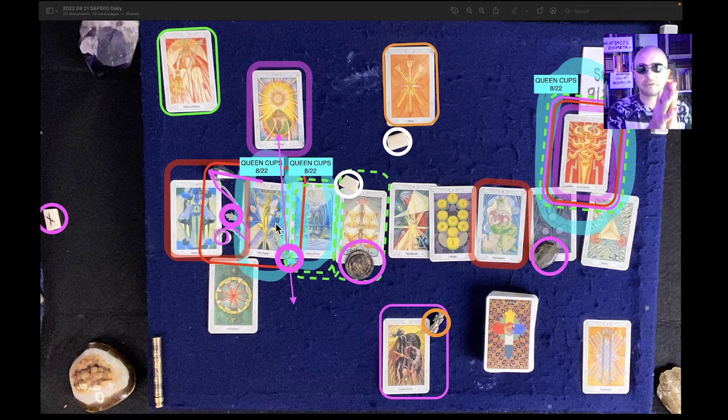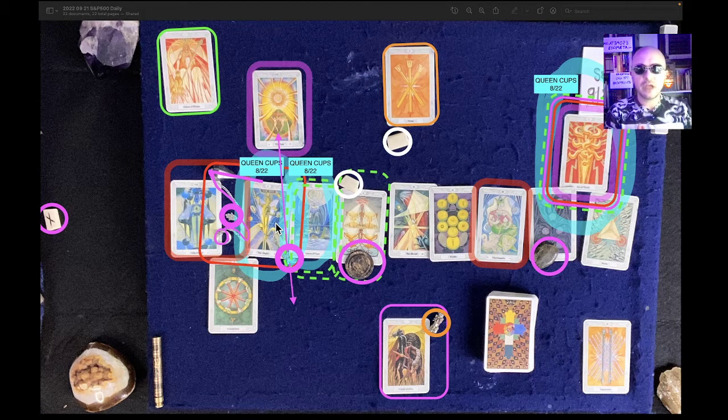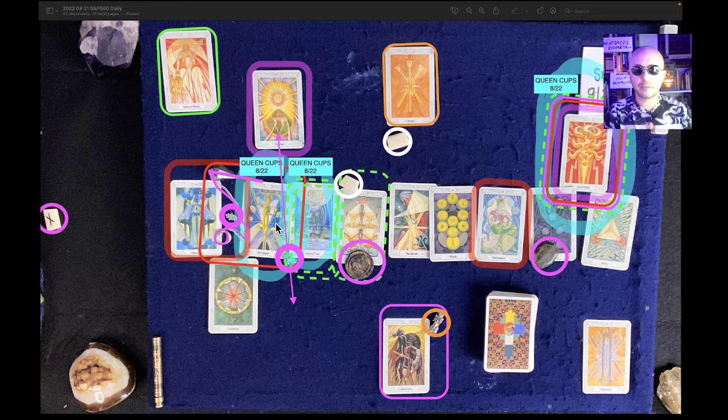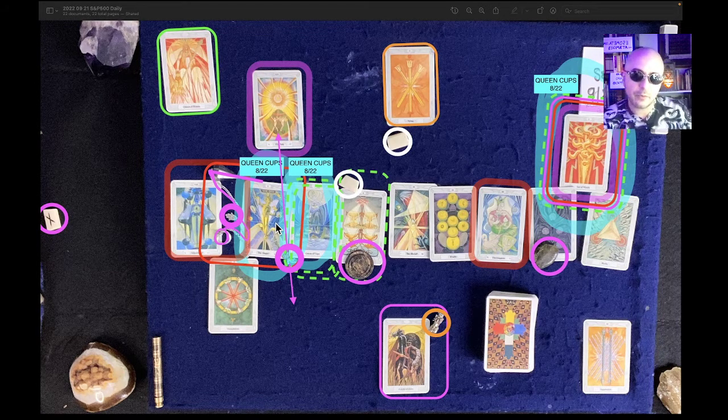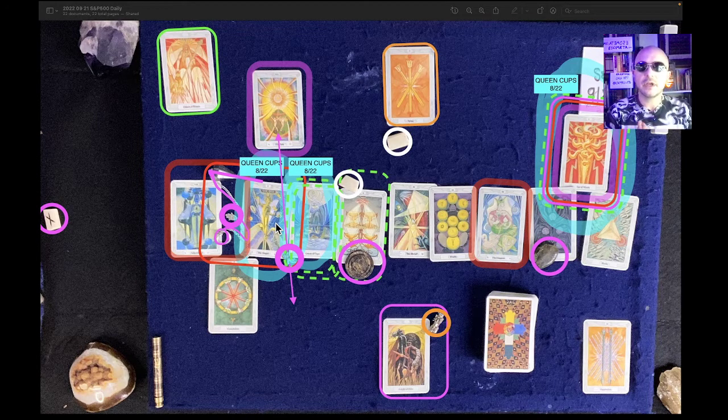From that crest, we will sell down to and through a support level. There's a trade opportunity down there below the support level. Then we'll move back up and reuse that support level as support.